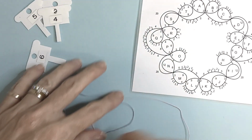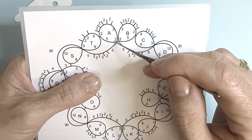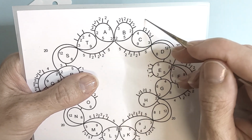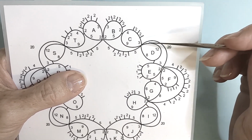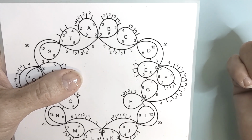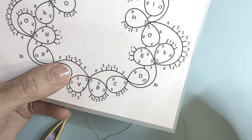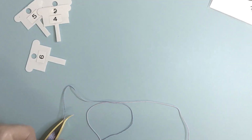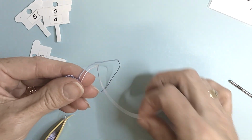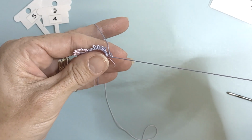Just want to go back to our first three rings for a tick. We worked ring A, ring B, and ring C in a clockwise direction. Looking at ring D, you might think we'd work it as 12 picot 8, because that's clockwise. But when we reverse our work to position the ring, our stitch count comes 8 picot 12. So using our other thread, we always work with the thread that sits on the top. We're working 8 picot 12.